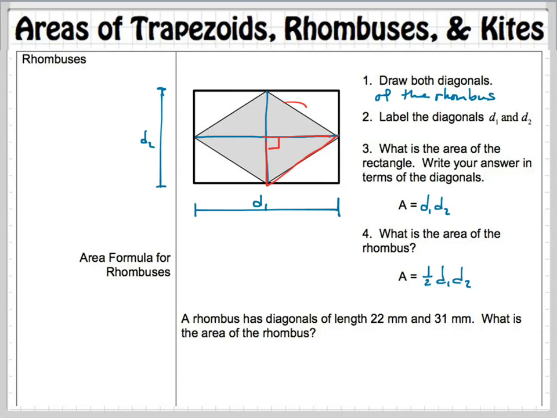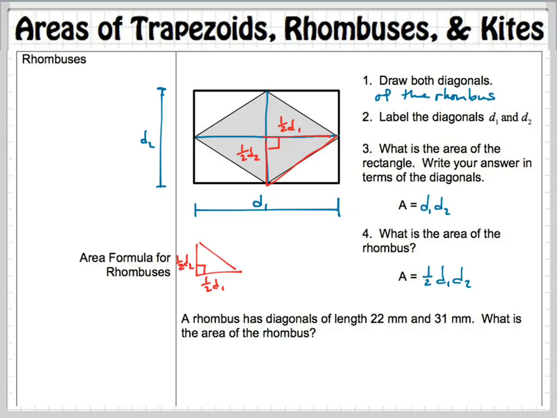If I can find the area of this one rectangle, which I believe I can, because isn't this 1/2 of D sub 1? This line right here is half of D sub 1, and this right here is 1/2 of D sub 2. Because we know those two, would we be able to find those two sides? Would we be able to find the area of this rectangle? 1/2 of D sub 1, 1/2 of D sub 2. Can we find the area of that rectangle? Or, I'm sorry, not rectangle, triangle? How?